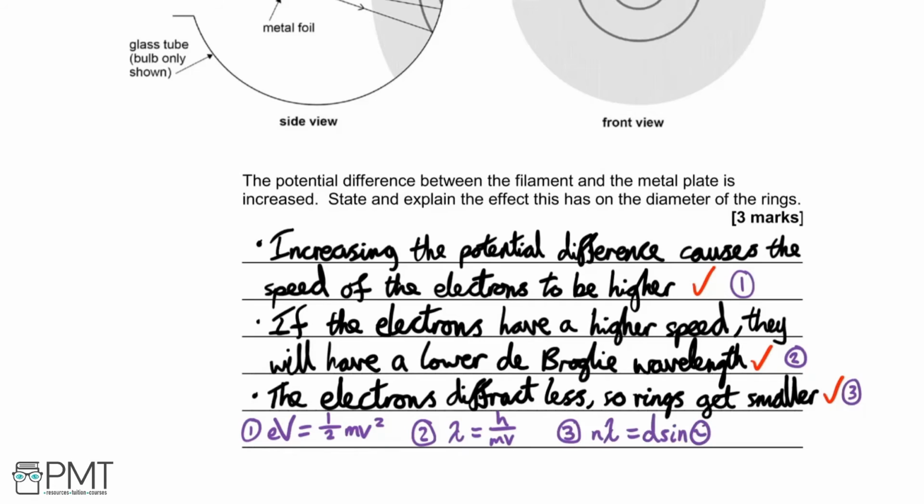Now this third one is a bit of a push, but it's an equation that links wavelength to diffraction angle, and you'll notice that if we're getting a smaller wavelength on these electrons, then the value of sine theta is going to get smaller because we're keeping n and d the same. So n being a given maximum and d being the spacing between the atoms in the metal foil. What that then means is if the value of sine theta gets smaller, then the value of theta will get smaller as well. So very useful three equations there.